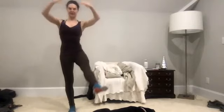You can make it boat mom, which is a big kick. 5, 6, 7, 8, 9, 10. Now the other side, take 10, 2, 3, 4, 5, 6, 7, 8, 9, and then 10. Now interlace the fingers if you can.